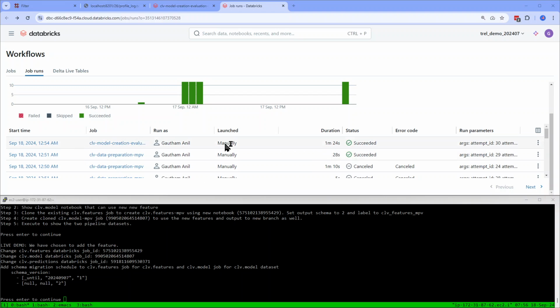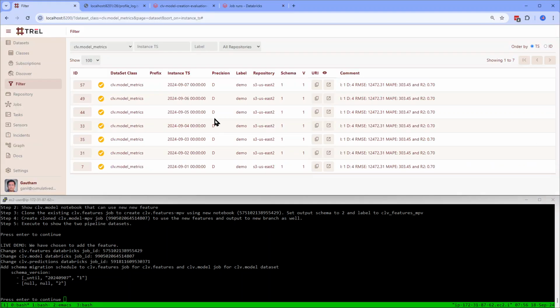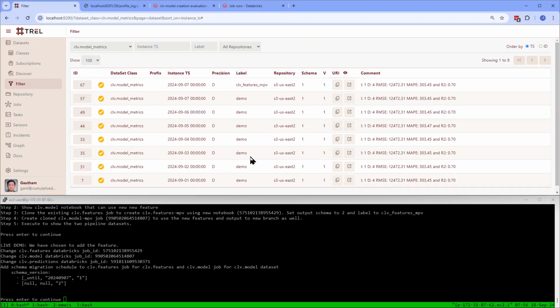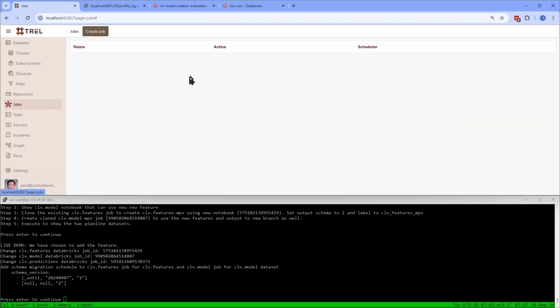Okay, so this job ran through. So let's go back and refresh our model metrics. So what we see here is that we have an unexpected result, which is that there's no change in data quality or model performance. So I think I know what happened.